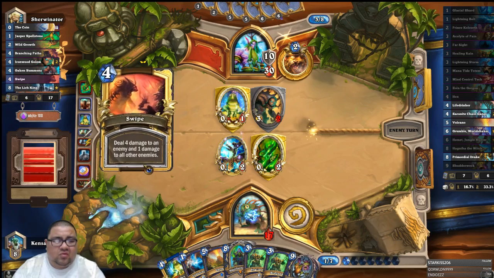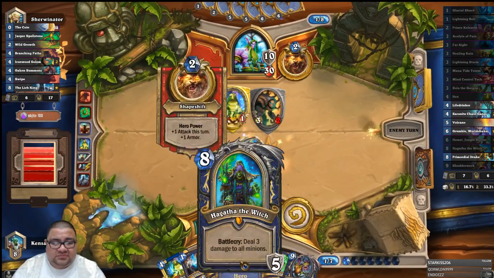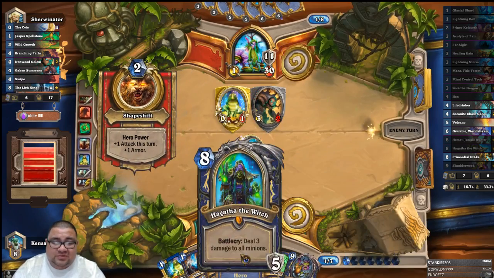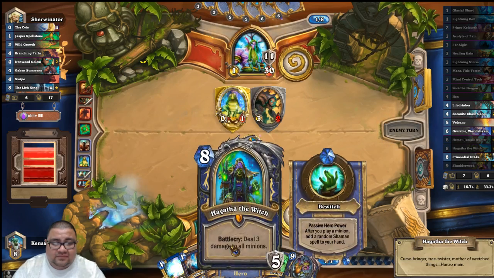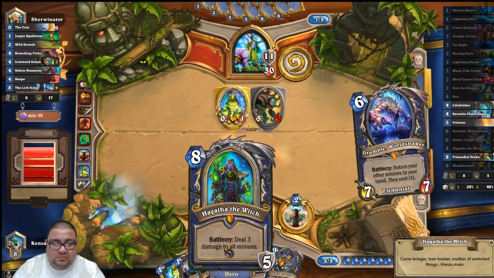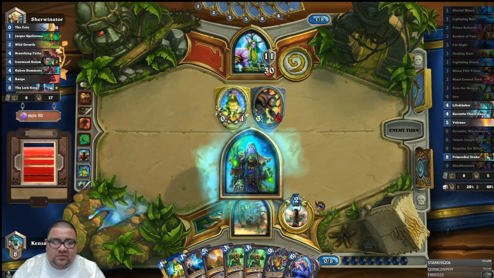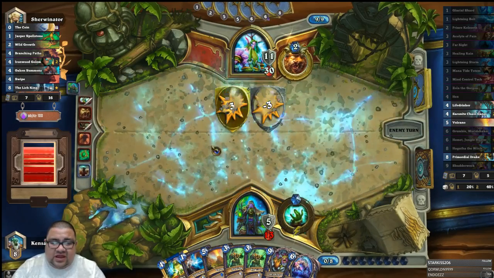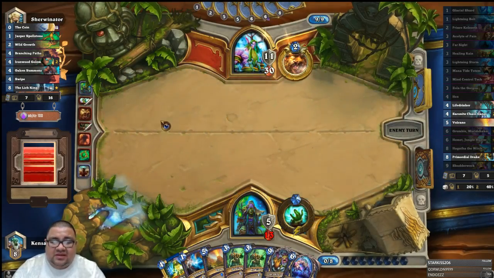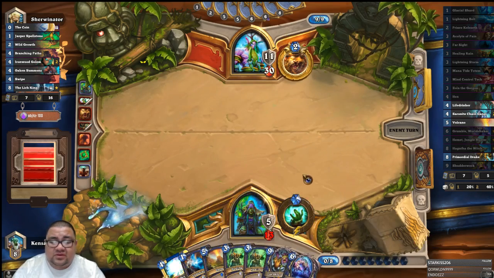Interesting. Ooh, swiped it out. Interesting. Let's clear that board. Let's put a Hagatha out there. Let's heal up a little bit. Because remember, Hagatha is not just the board clear. It's also a heal for 5. So for 8 mana, with what I have in my hand, that is probably the best use of my mana. Because if I played Volcano, I wouldn't have been able to play Hagatha this turn.